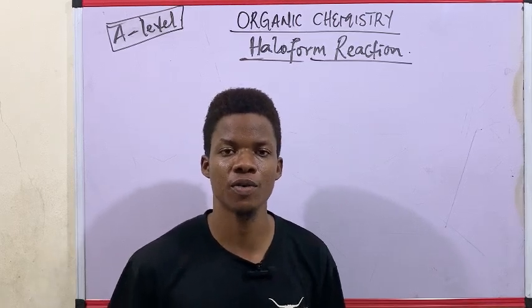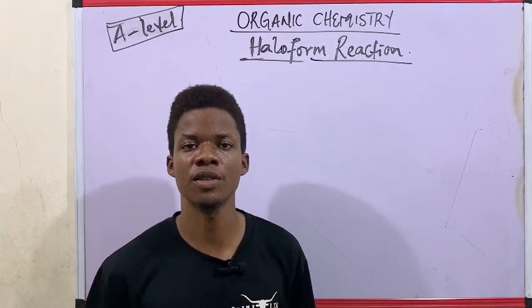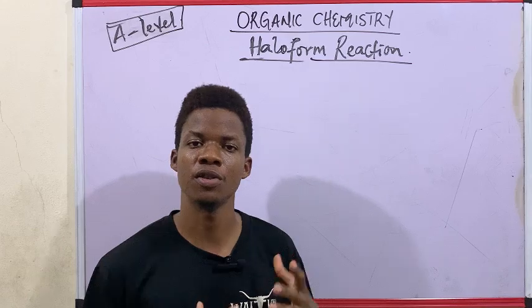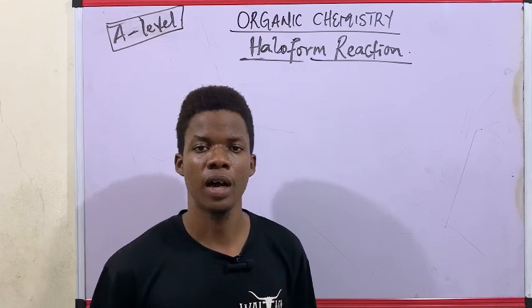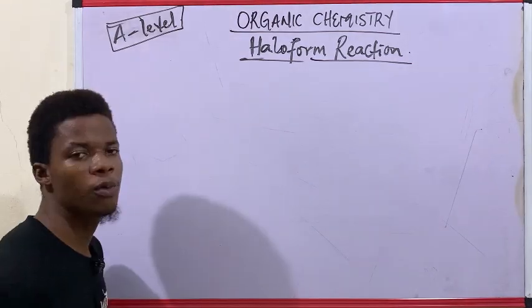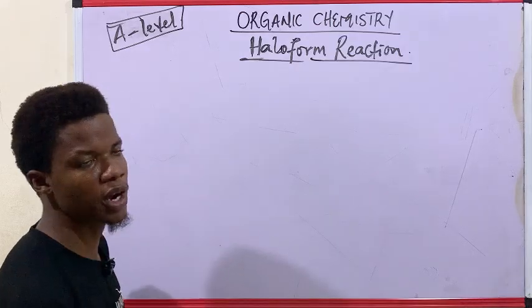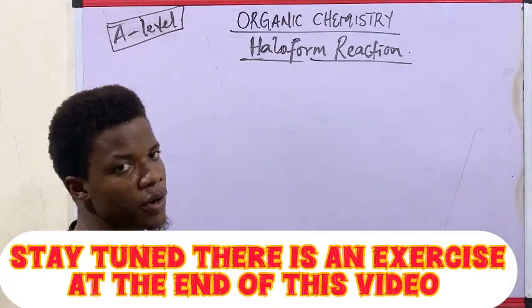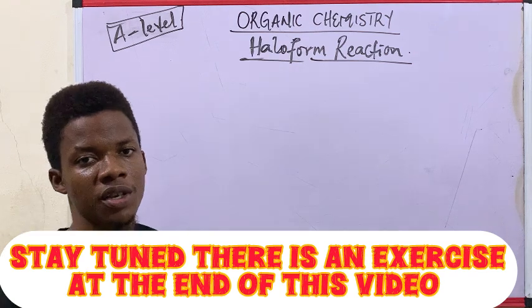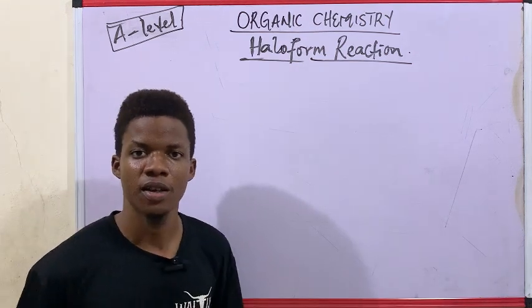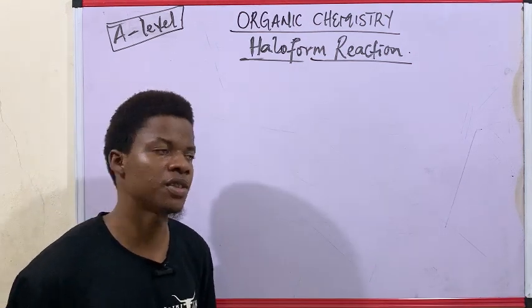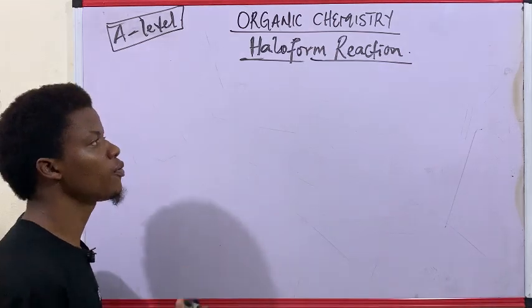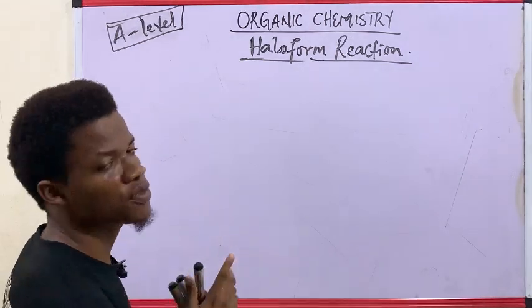Now, in today's video lesson, we're going to be talking about a very important organic reaction in the world of organic chemistry, and it is called the haloform reaction. Please, this video lesson is for A-level students, students who are offering chemistry in their first year in college and universities. So now, the haloform reaction, what is this reaction all about?